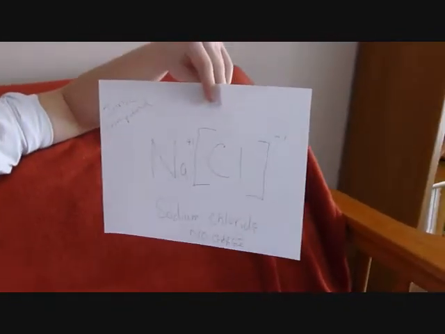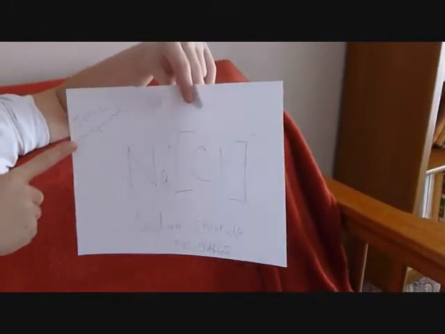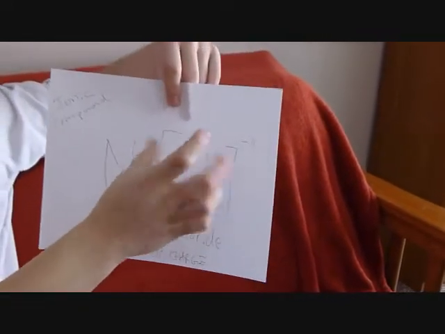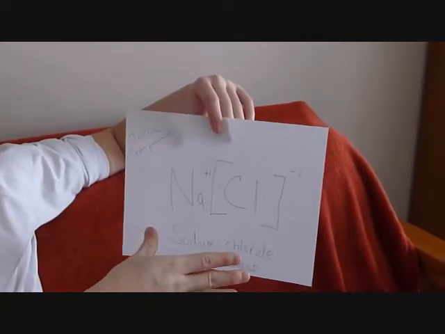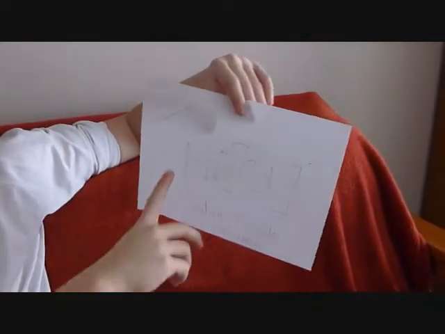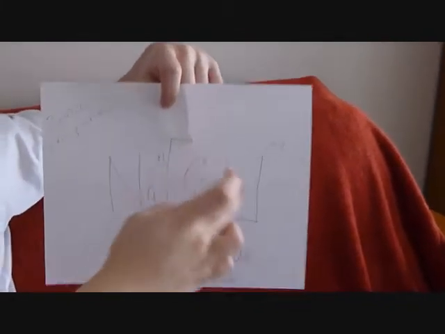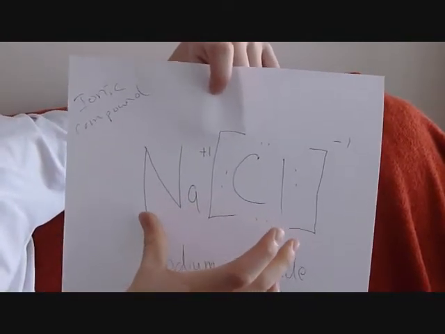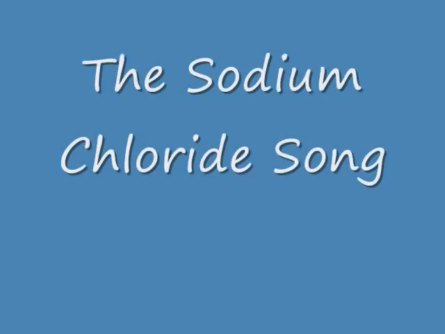This right here is sodium chloride. It is an ionic compound and it has no charge, since sodium and chlorine both cancel their charges. Chlorine actually takes the 1 electron from sodium, so that now it has 8 electrons, and sodium has no electrons. So they're both happy because they have the structure of a noble gas. All the elements want to be noble. Sodium has 1 electron. Then it gave it to chlorine and they formed sodium chloride with no charge.